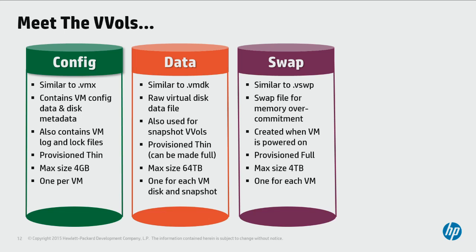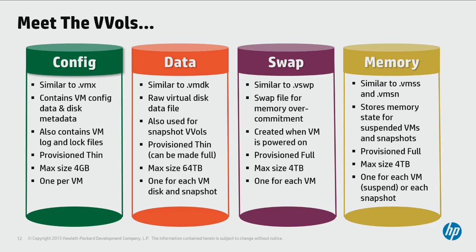It gets created for memory overcommitment on a host. If the host runs out of memory, we have to use disk for memory, and that's why that file is created. That one's provision thick because we don't want to have to expand it, because it's memory. We need it to move faster than that. So it's full thick. The max size of that is 4 terabytes, which is in line with the max size of memory that you can assign to a virtual machine. That file will be whatever the size of memory assigned to the virtual machine, so if it has to make up for memory, it could do that with that file. And there'll only be one of those for each virtual machine.